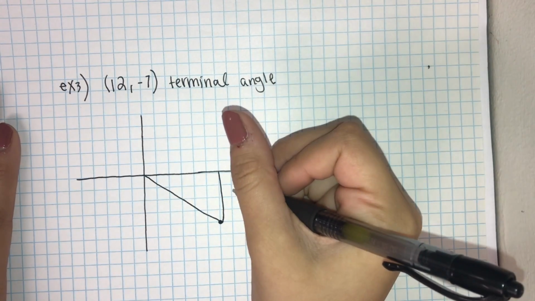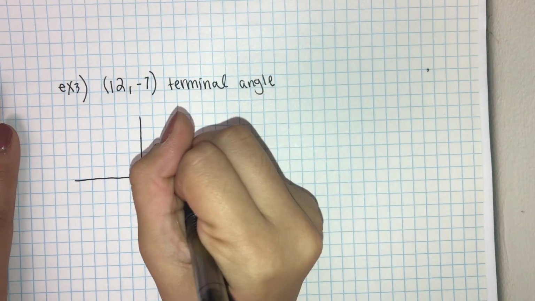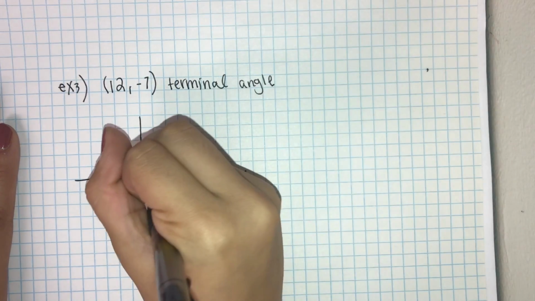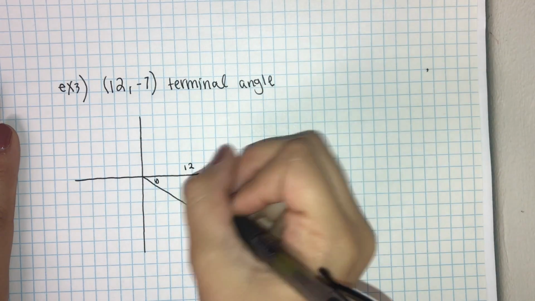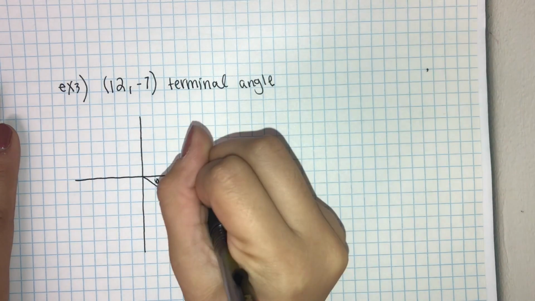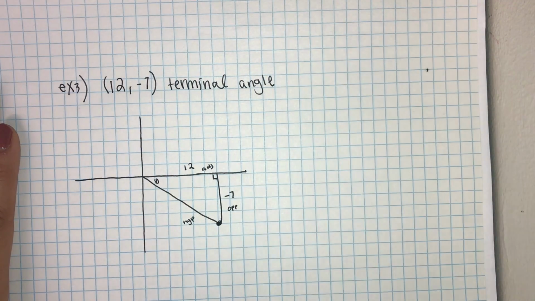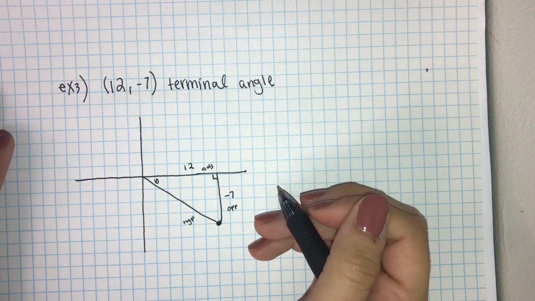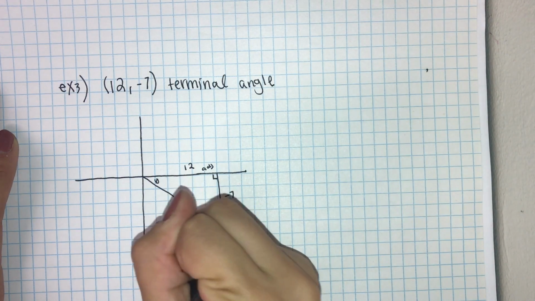Alright, so I'm going to go ahead and label our x and y. So I'm going to put my negative 7 there, and then my 12. Going to label my right angle and my angle we're going to be using, so theta. So I'm going to go ahead and label our hypotenuse side, our adjacent side, and our opposite side. So we don't know our hypotenuse, which is not a problem, because guess what we're going to be using? You guessed it, the Pythagorean theorem.